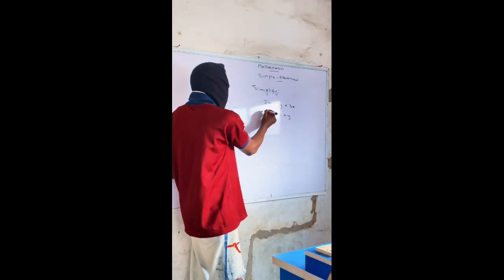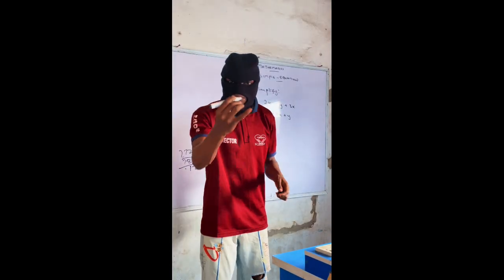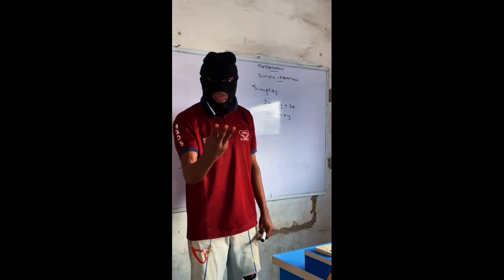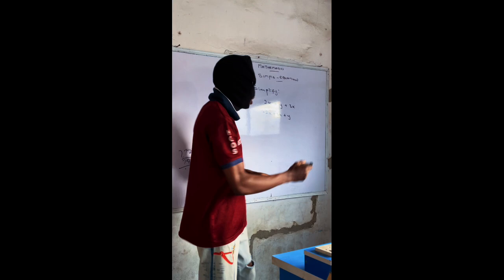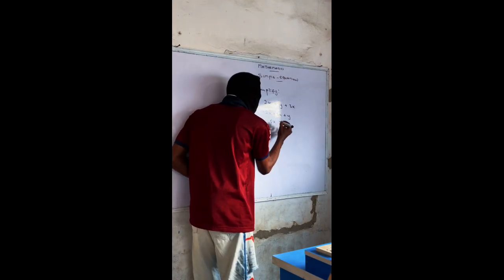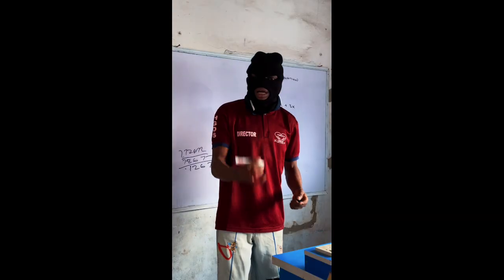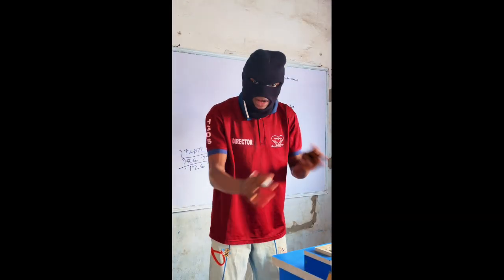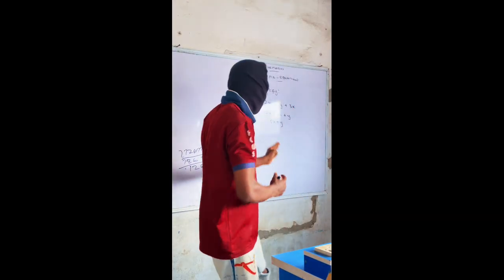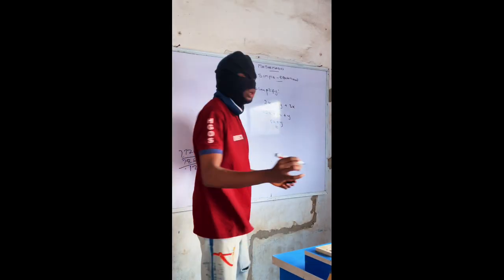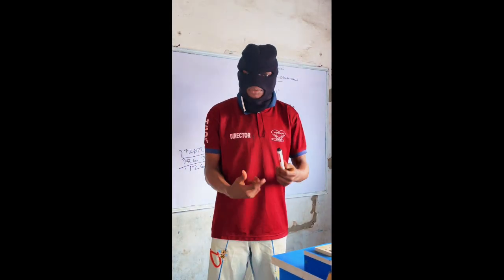Now since you have 2x plus 3x, you can go ahead and add. Remember there is an invisible plus here. You have 2x with you, you also have 3x with you, so it means you are having 5x with you. So the answer will be 5x. Now this is your y here, plus y. I told you you cannot add or subtract different variables together. So 5x plus y is still 5x plus y. This is your answer. So it is very simple.